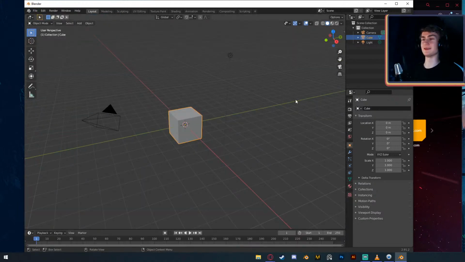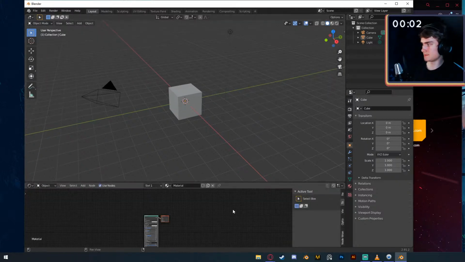I was born ready. 3, 2, 1, go. Pull this up. Okay, let's try again. 3, 2, 1, go. Pull this up. F3 to the shader editor. Split the view. Dude, I'm choking. Let's try it again.